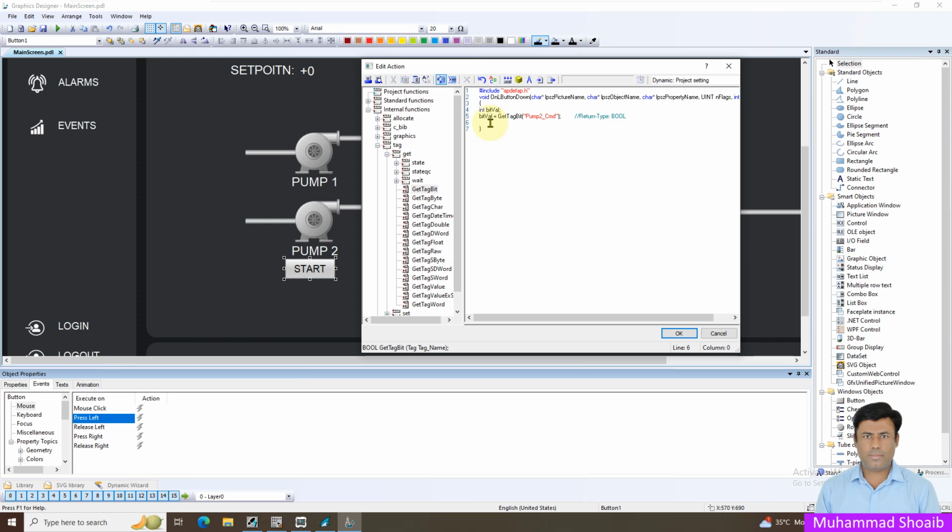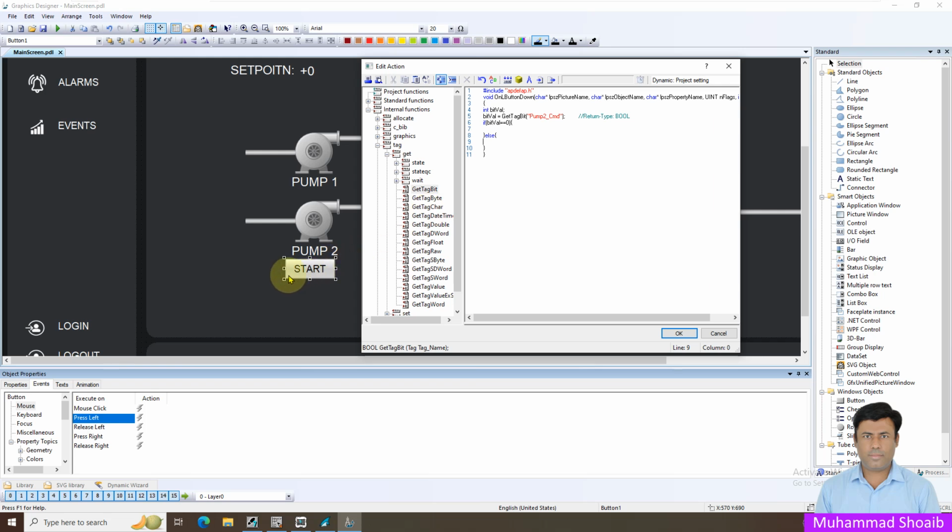After that, we'll put in an if else condition, and in the if else condition we check the bit value. Once this value is equal to 0, then some script should execute, and else if the value is not equal to 0, then some other script should execute.